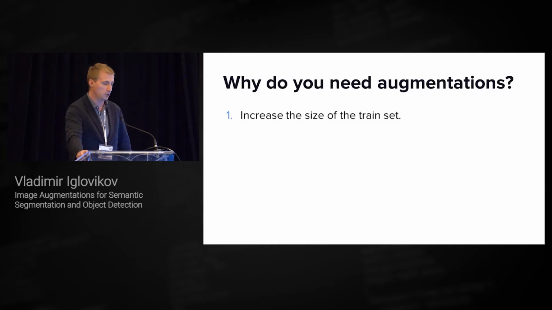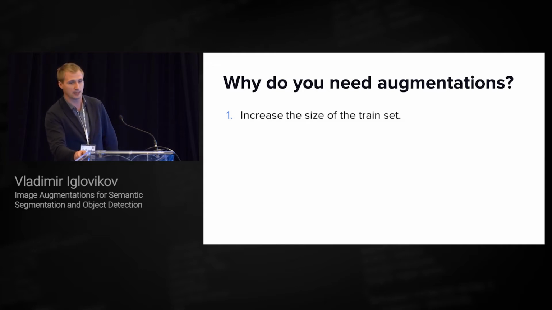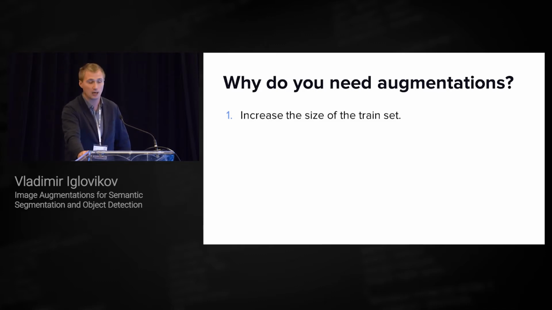Okay, so why do you need augmentations? As I just mentioned, size of the data is important, and it's a way to increase the size of the training data set. Example, you have images, say 1 million images, then you flip them all horizontally, and then you get 2 million images. Not exactly like this, but kind of, so it's the way to do it. And if you add rotations and crops and everything else, it's just better.